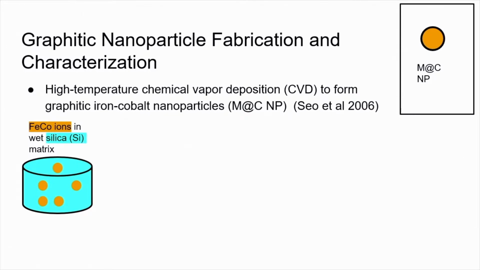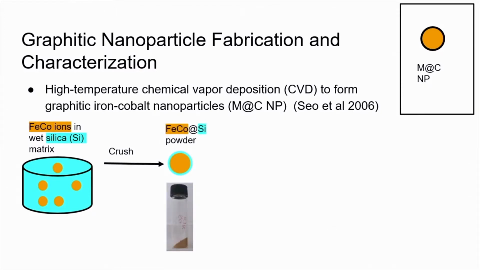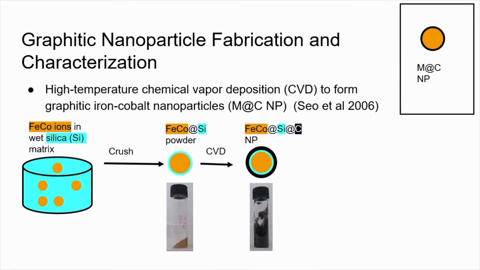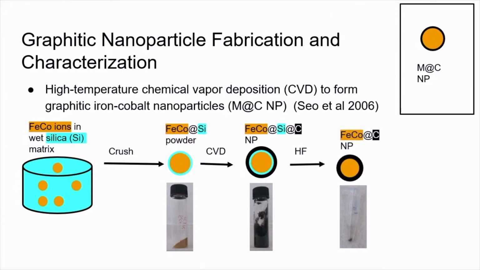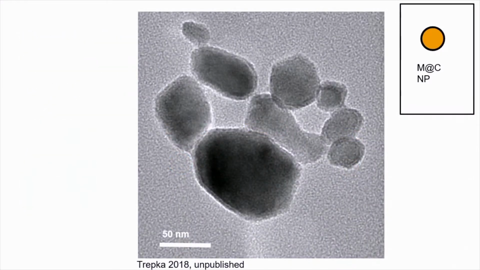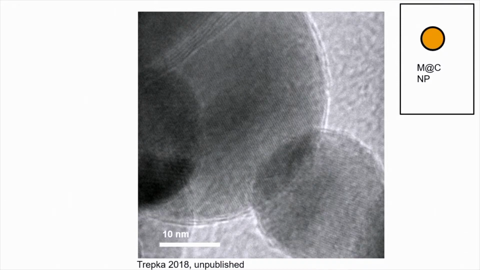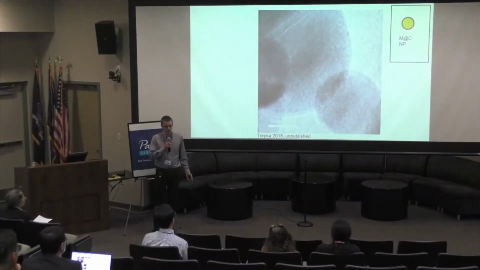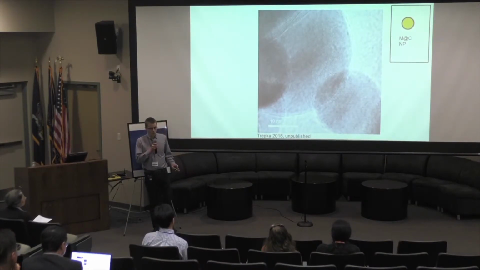So step one of this was getting a graphitic nanoparticle. Fortunately, there's some published work on how to go about doing this. So I won't go through the exact details, but basically you get a bunch of iron atoms in a silica matrix. You perform CVD to coat them, and then you remove the silica matrix with an HF etch. And at the end of all of it, you get these sort of ugly nanoparticles because the parameters aren't fully tuned yet. And then fortunately, you can buy slightly prettier commercial nanoparticles from a company online. The problem with the commercial ones is that they are slightly large. They're a diameter of 20 to 30 nanometers. So if we want nanometer level spatial resolution, we may need to optimize the other fabrication route in order to achieve that.